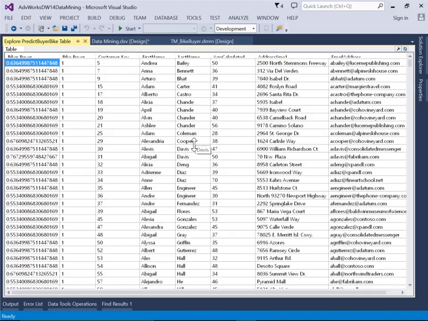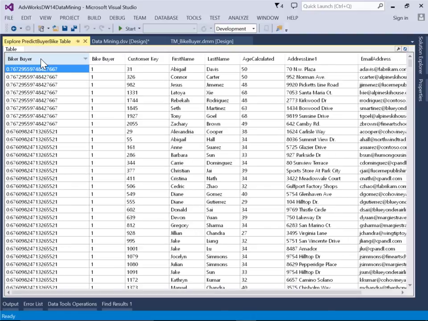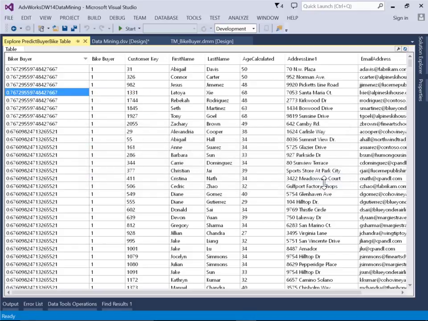The end user now has a table that he can either sort or display in a different way inside of Excel or any other tool. In here we can actually sort by that particular column to see the predictability of, say, a 50-year-old person and their data related in the prospective bike buyer table. This is able to be exported. You can select all and copy them and put it in whatever tool that the end user wants.